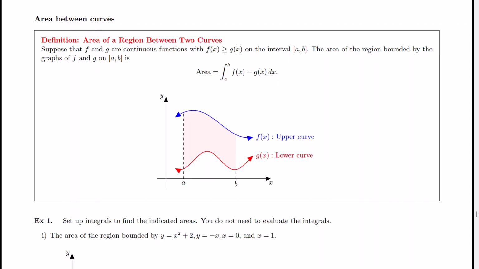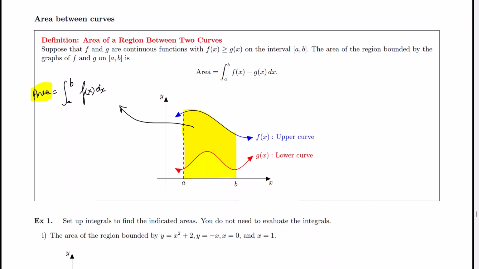So now let's talk a little bit about why this is true. We know from a previous section that if I wanted to know the area underneath the function f and the x-axis from a to b, so it's basically this full area over here, what am I required to do? Well, I'm required to just find the integral from a to b and integrate the function f of x with respect to x. So that would be the area in yellow, right? If I want to know the area in yellow, that's all I have to do.